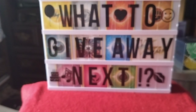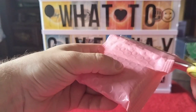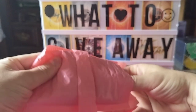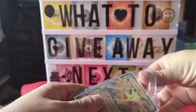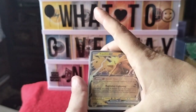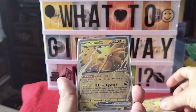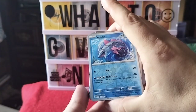Alrighty, next we'll definitely do Pokemon cards. Yes, Pokemon! Gotta catch them all. Let's see what Pokemon cards we got in here. Nice stack. Look at this stack, guys. Right here we got a Zapdos EX. Oh, another Zapdos EX with the 151 sleeve. Nice. They're promos.